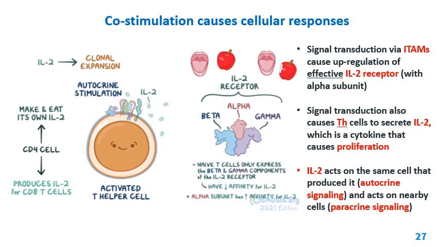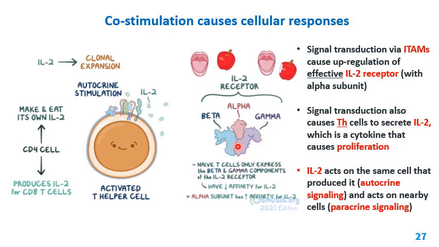Now, what is that going to do? In the case of a helper T cell, when it gets activated, meaning signal 1 and signal 2, this helper T cell is going to start to produce certain proteins, and specifically it is going to start producing a piece of a receptor that it has on the surface. That receptor is a very important receptor for interleukin-2. Originally, the T cell has only two parts of that interleukin-2 receptor. It has the beta and the gamma part.